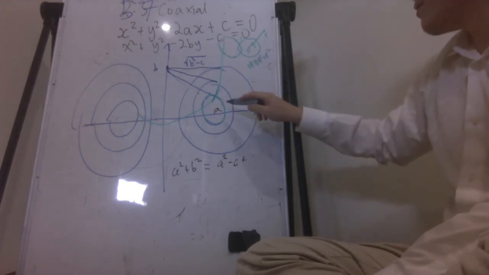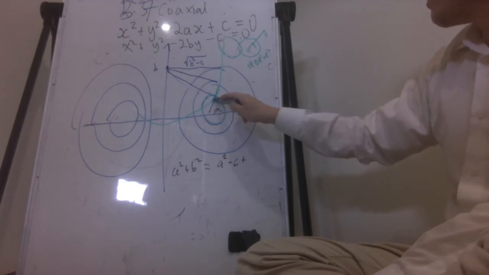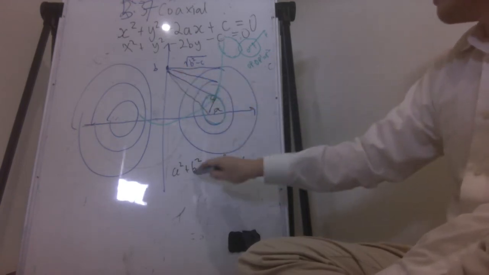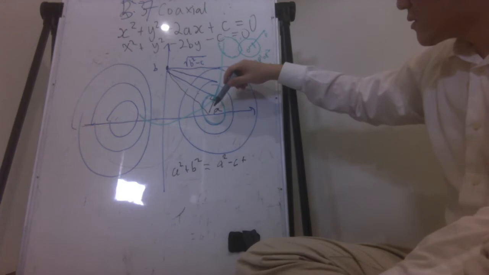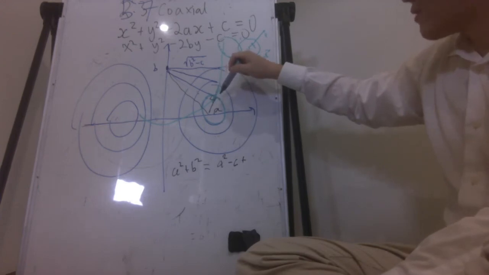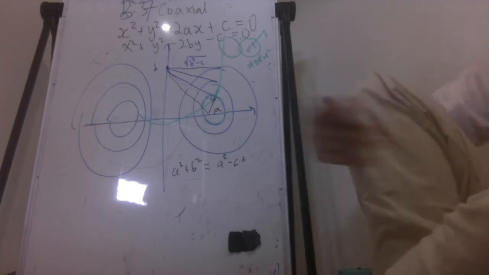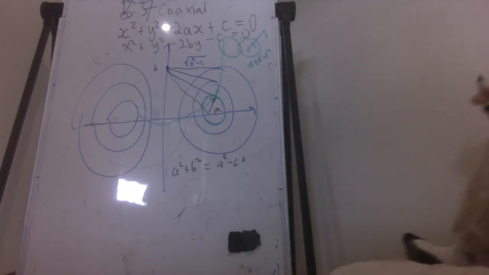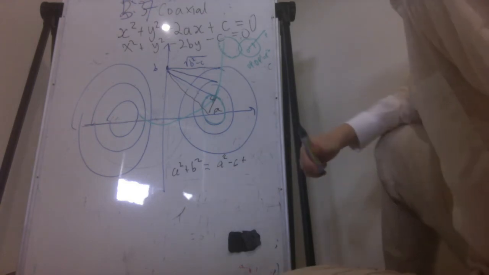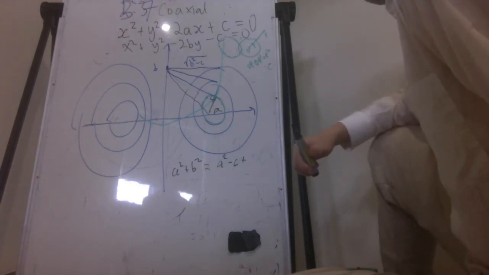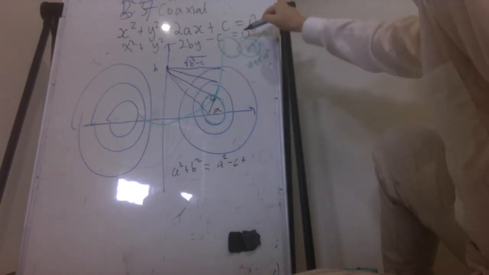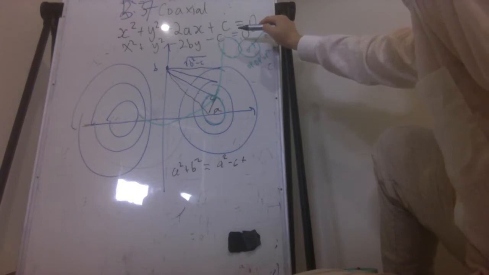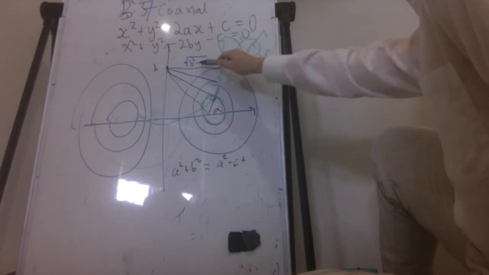Where's the 90 degrees? It's here, right? Oh, okay. So it's this length here, A squared plus B squared, should equal one of the radii squared plus the other radii squared. Oh wait, what am I doing? So if you put A squared plus C plus B squared minus C. Alright, so what's the radius here? It's B squared plus C, right? Why did I write B squared minus C?